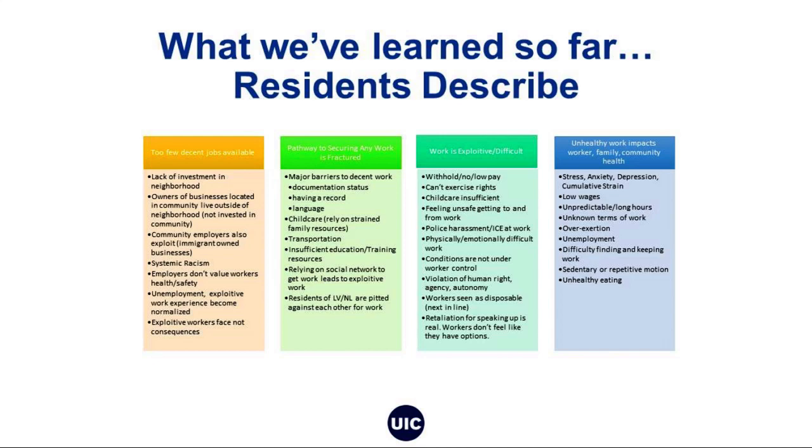So from this, we were able to look at clusters and start thinking about what's emerging in terms of buckets or preliminary themes. As a group, we said what residents are describing in these focus groups is that there are few decent jobs available, but it's not just that. Each bullet below describes the nuances of what emerged under too few decent jobs. Now, these don't all perfectly align with codes. The codes were just the map to help us get there.